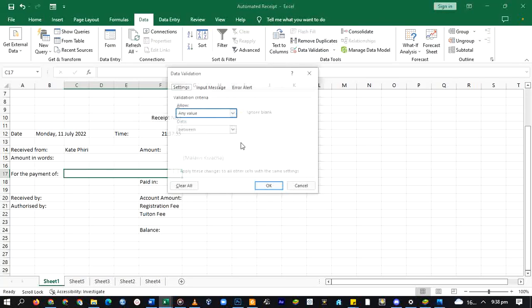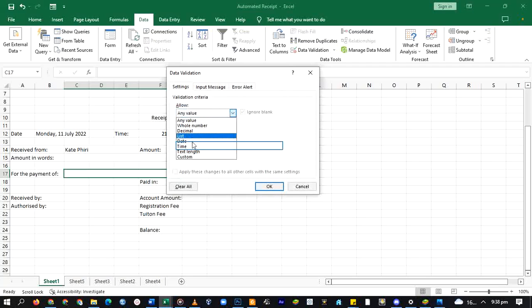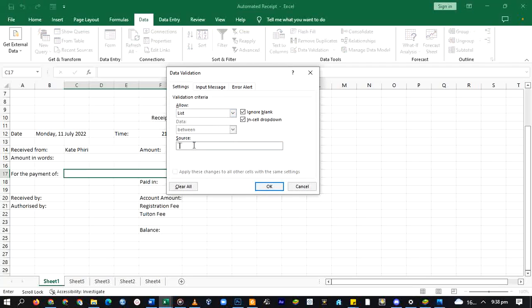and we're going to go to data validation, and this time around we're still going to select list, but we are not going to select the options from an external sheet. We are going to write the options right here. So the first option is going to be tuition fee, and then we're going to put a comma just to separate the list. Then registration fee, comma. Consider those a list of the reasons that the person is actually paying the school fees. And we're going to click OK.